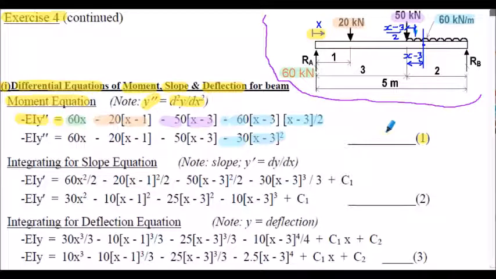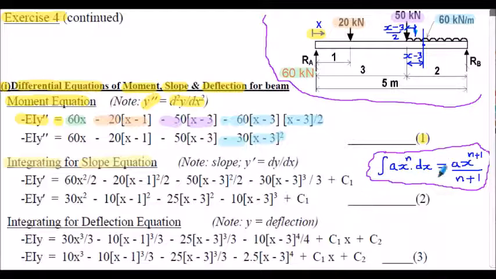As mentioned in the previous presentation on Macaulay's method, we must use the square brackets when generating equations because we're using step functions here, and the square brackets mean that they must be ignored from calculations where the value inside the bracket becomes negative. Next, I simply integrate to find the slope equation. And again, from the previous presentation, very standard integration, we're using the standard form of ax to the n from our previous work. So there's our standard form just for reference.